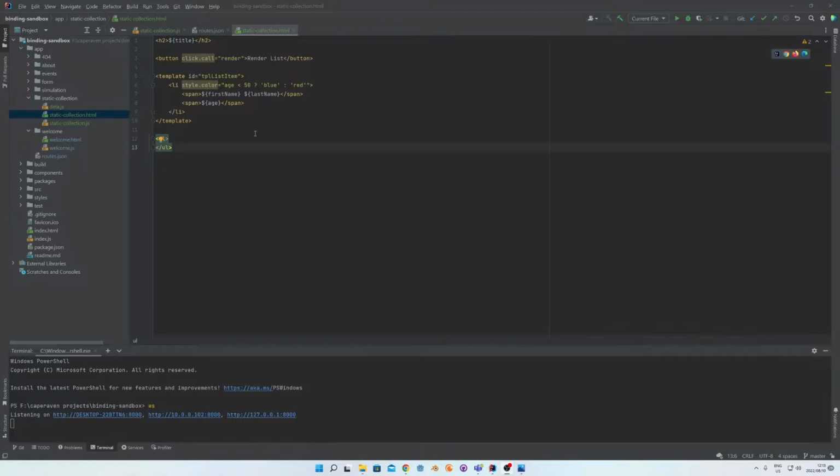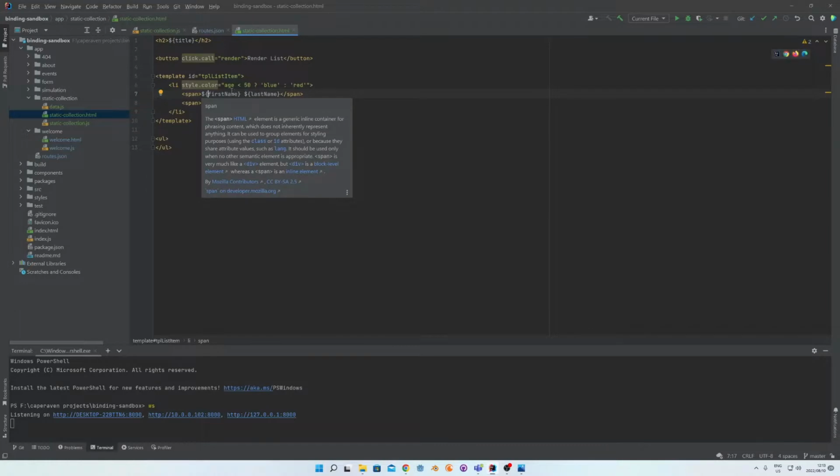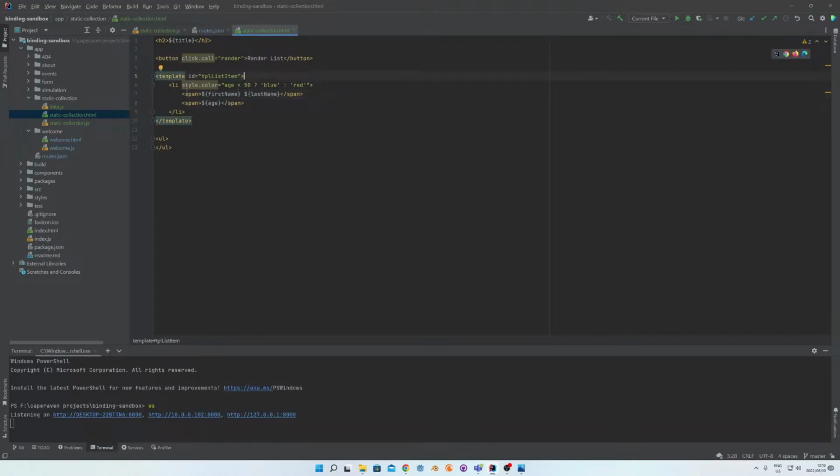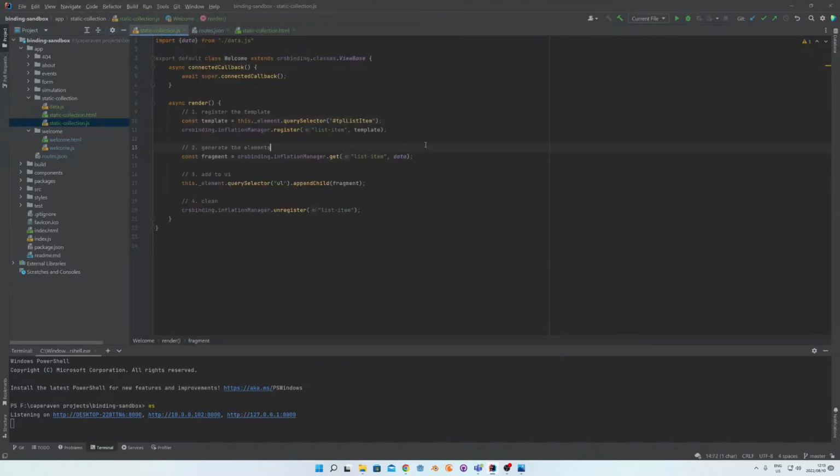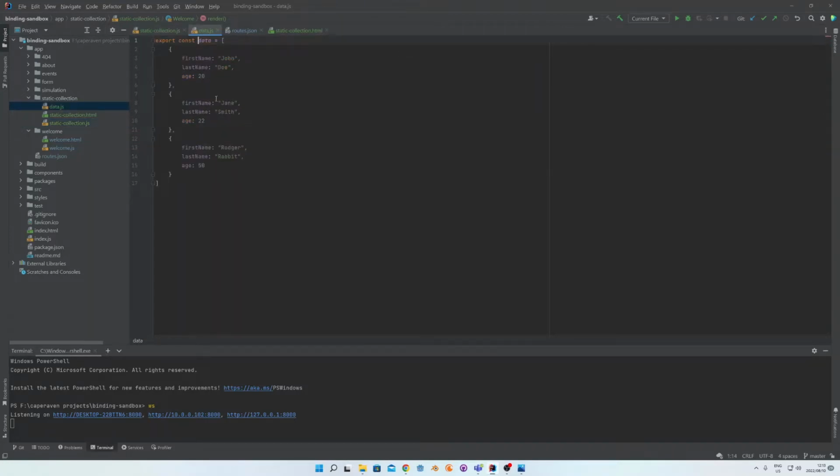The last part of this before we finish is just to chat about the binding context. So up to this point of time, the binding context is the view model or the bindable element that you've been binding against, but that doesn't really count for this because there is no first name or last name or age on the view model, and you don't pass on the view model to the binding engine in any way. You pass on the data.